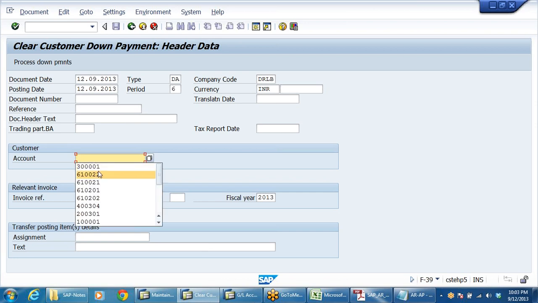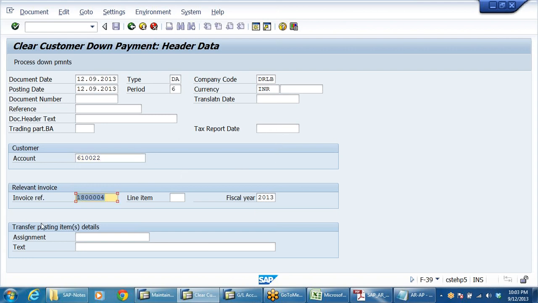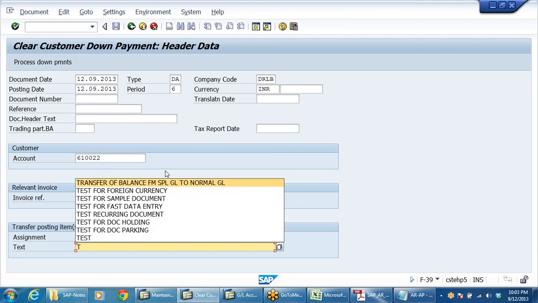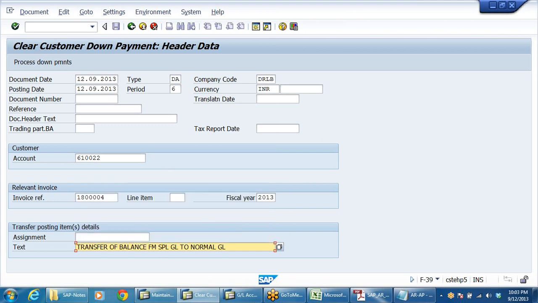This is the customer account, 6,10,022. The system will pick up the invoice already, because the latest advance invoice will be picked by the system. We have to transfer the balance from special GL, that is the advance account, to the sundry debtors account.